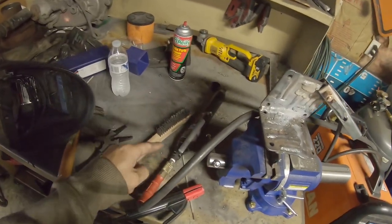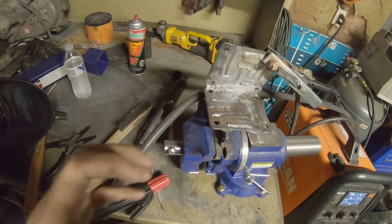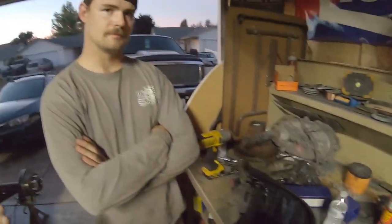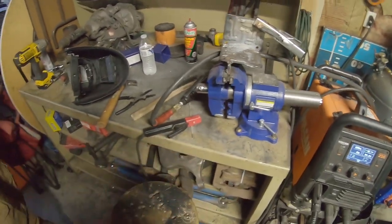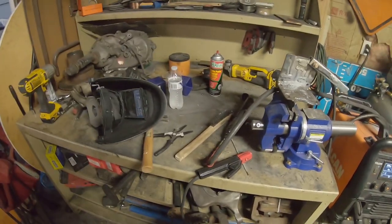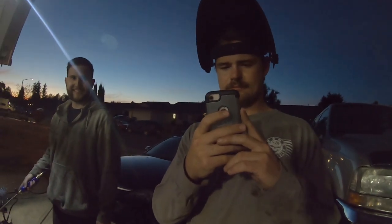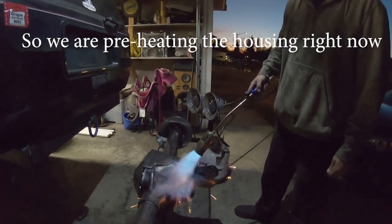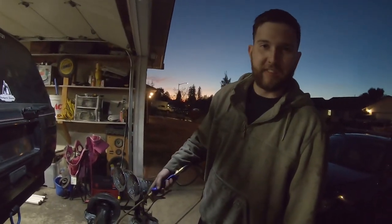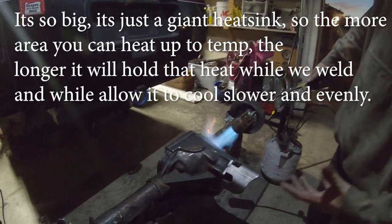So we're going to be using that after every pass to peen the weld, let it cool, let it solidify, and then we'll do another pass until, I'm not even sure how many passes we're going to need, but until it looks done. And then I might end up just MIG welding the inside. I don't know, but I definitely want to get a bead on the inside as well, just so it's welded on both sides. Both pieces and really get all of the housing, not just the part you're welding, because it's just a big piece here.